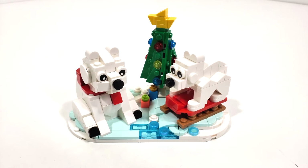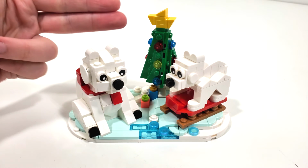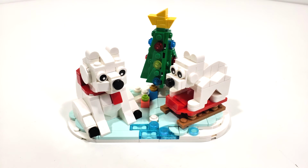And the whole for $13, decent display value. I especially love the inclusion of the polar bears. It's something that we really haven't seen in brick-built form from LEGO before. I also like the design for the Christmas tree, which is slightly different compared to some tree designs that we've seen in the last few years. Of course, we get the same sort of building on the side, but I really like how they did the star, which is unique to this particular set. I also have to appreciate a lot of the part value when it comes to the plate pieces being used, and also the tile pieces below in colors that I don't normally see in the sets that I like to get. So yeah, that's all that I have to say for this video.